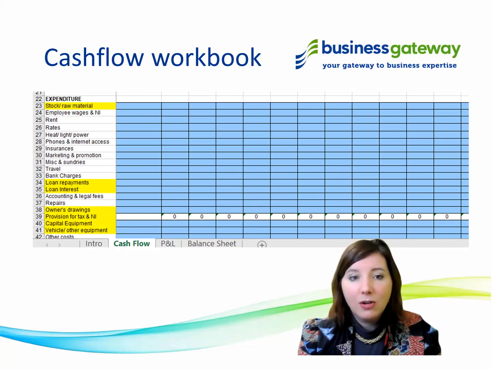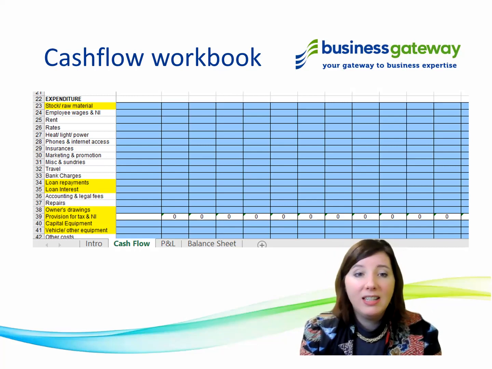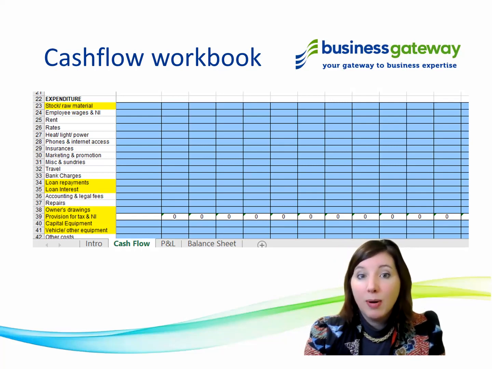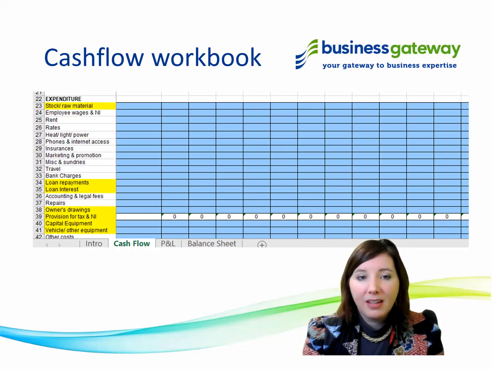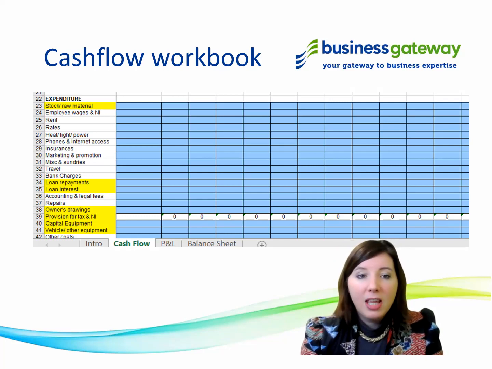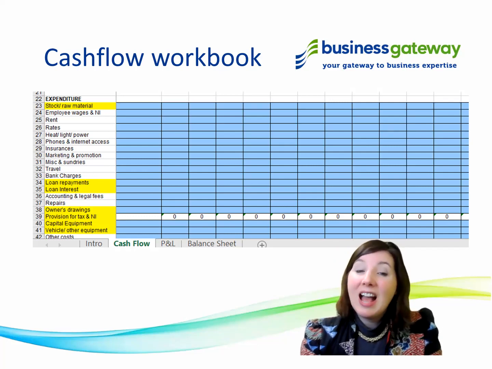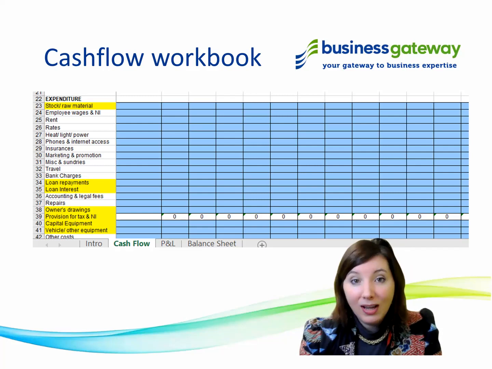So have a little look at different suppliers and get quotes from them about how much it's going to cost you to buy in the stock, and pop it into the spreadsheet in the month that you're going to spend the money. So in advance, you'll need to buy some stock to have things to sell. It could well be that you don't have very much stock or raw material because the main asset of your business is going to be your time. And we'll come back to how you can make sure that that gets accounted for in this.